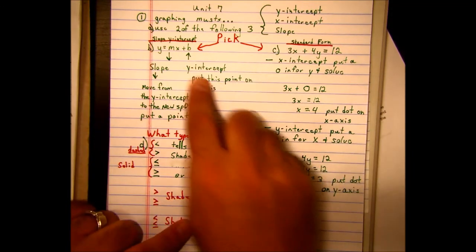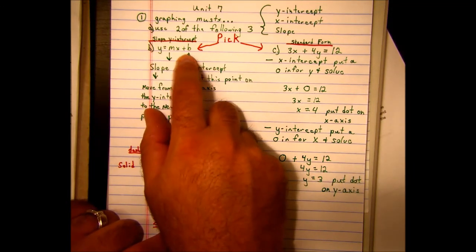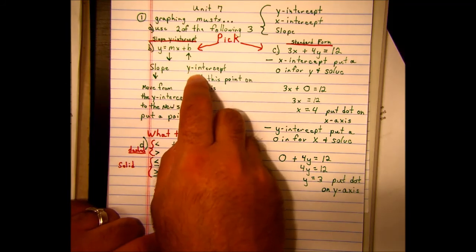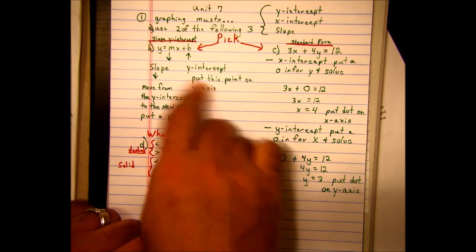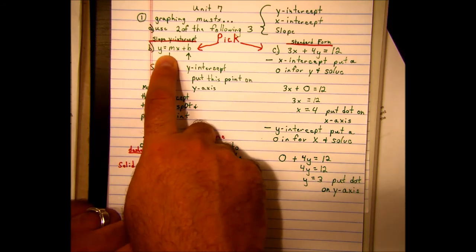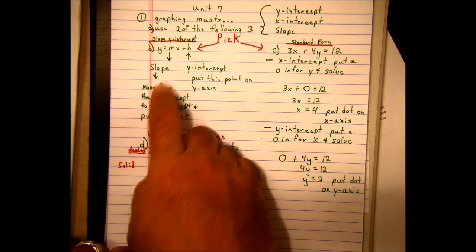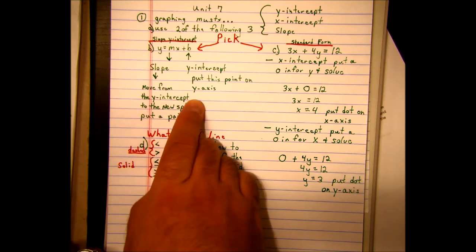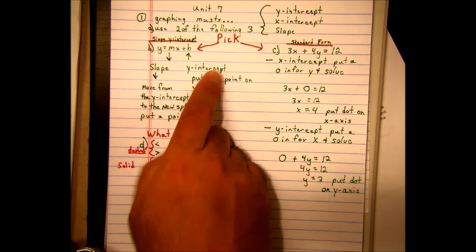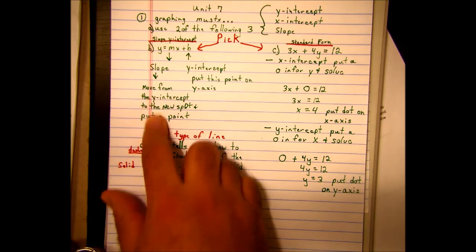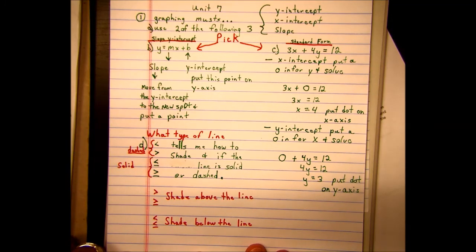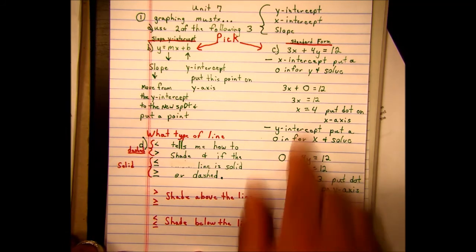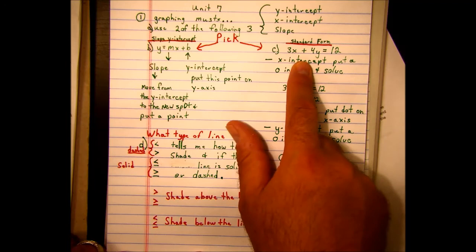And hopefully you remember alphabetically, B comes first, so you always put the slope-intercept first. That means put that point on the y-axis, and then you do the slope, because M is the next letter in the alphabet. And that means we move from this point that I just put, and I move the slope up or down. Remember, you've got to know whether your slope is positive or negative. When you're done, your line should either be going up or down, right? And then if it was in standard form, you can do the x-intercept and the y-intercept.